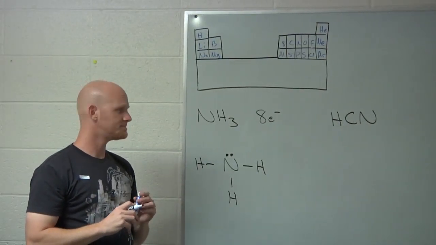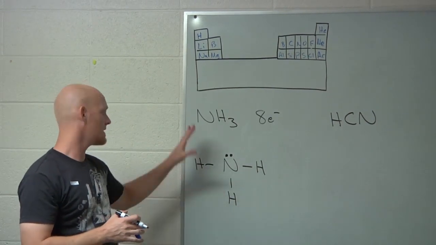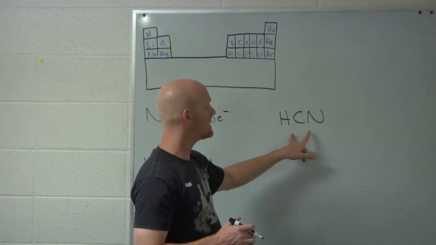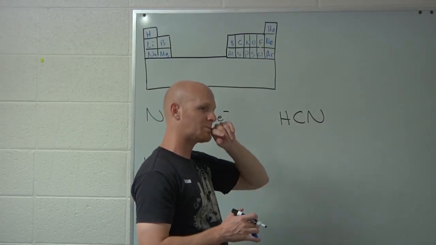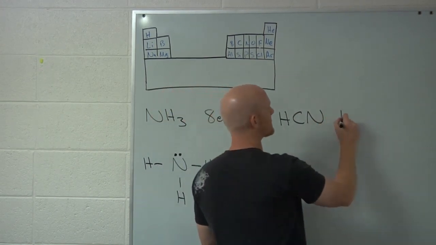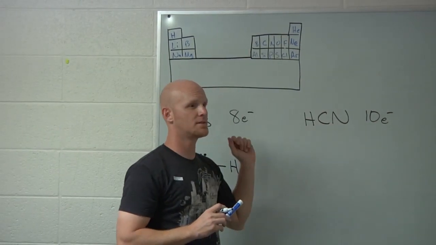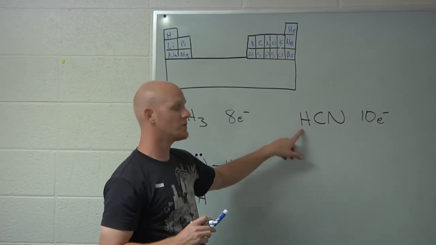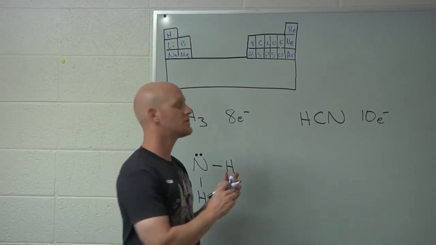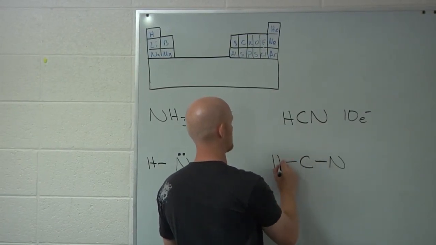Let's look at HCN. And again, had you done the whole has-and-wants thing here, it would have worked here as well. So HCN, how many total valence electrons for HCN? Hydrogen's got 1, carbon's got 4, nitrogen's got 5, for a grand total of 10. Who can make the most bonds? Carbon can. Hydrogen typically only makes 1, carbon typically makes 4, nitrogen typically makes 3, carbon wins. So carbon goes in the middle. And start it with all single bonds.